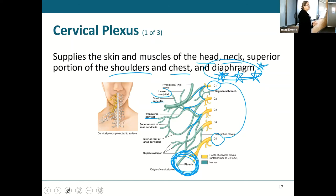Why is the phrenic nerve important? Because the phrenic nerve is the nerve that innervates the all-important diaphragm. So if you lose the phrenic nerve, you lose the function of the diaphragm. And that's generally not a good thing to do. Sometimes you want your diaphragm, I don't know. Anyway, so everything you need to know about the cervical plexus is on this one slide.